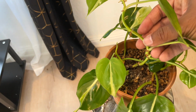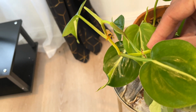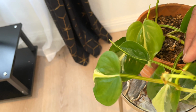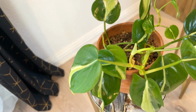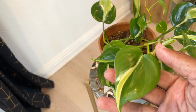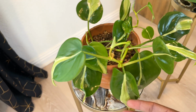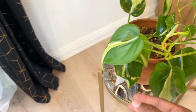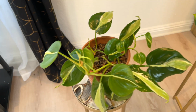But let's see if the stem has any variegation. The stem has like, you know, little dark green stripes going down the middle of it. I don't know if it gets that red or orange color like the Brazil, but this is definitely a little bit more uncommon than the Brazil, and it looks nice. I'm rocking with it. I'm growing it out. I'm trying to get like a big, long, trailing specimen of it.